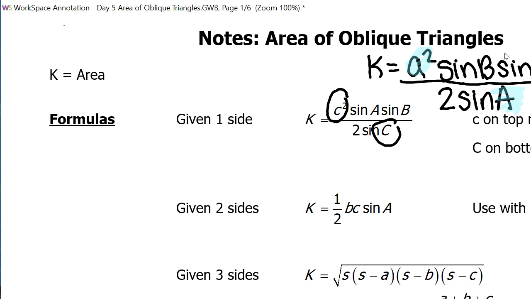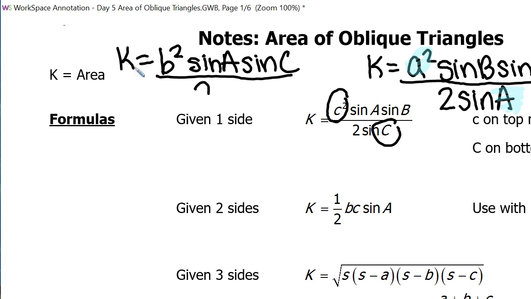And the third version would be K equals. We have A squared, we have C squared, so the final version would be the B squared version. So this would be B squared times the sine of A times the sine of C. And then the denominator would be 2 times the sine. And what angle has to be in the bottom? Angle B. This has to match. So side B, angle B, these have to match. So again, on the test Tuesday, you will only be given this formula written down here. These other two I created, you would have to be able to recreate on your own.